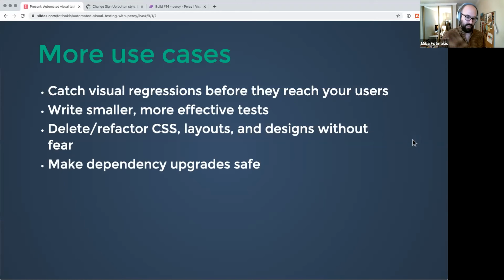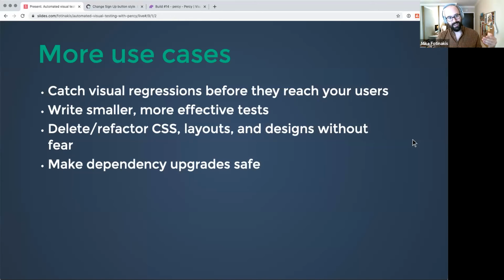Another interesting use case that you may not think of is just making dependency upgrades safe, right? We've got these really complex JavaScript ecosystems now where we have thousands of dependencies, and we have things like Dependabot and others that can automatically upgrade your dependencies. Sometimes those automatic upgrades, or any dependency upgrade, even if you're doing it manually yourself, will break the visual side of your application, right? If you've got a power select box and you do an upgrade to the power select component, possibly it's going to break the integration or the visual side of that component.